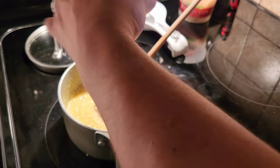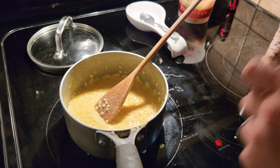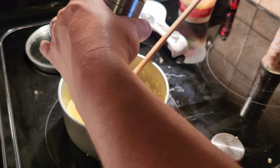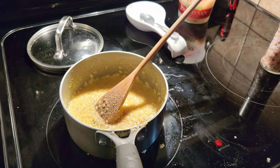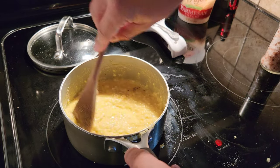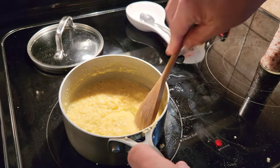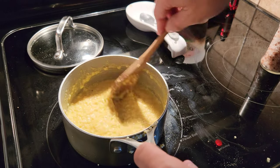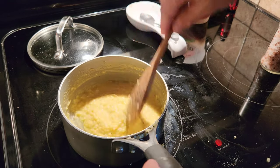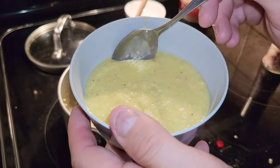A little bit of salt. Some fresh black pepper. And stir, stir, stir. There you go. Now all that's left is to put it in a little bowl. This is enough for both of my kids. And that's it. And there you go.